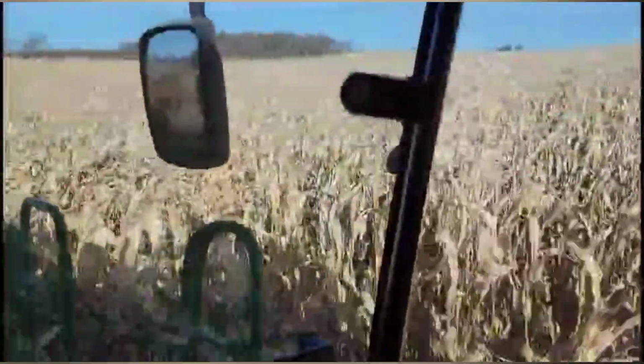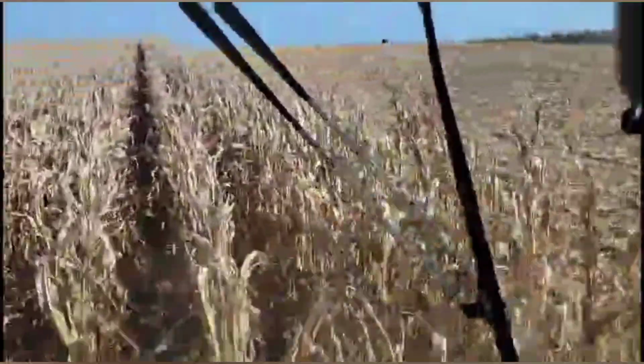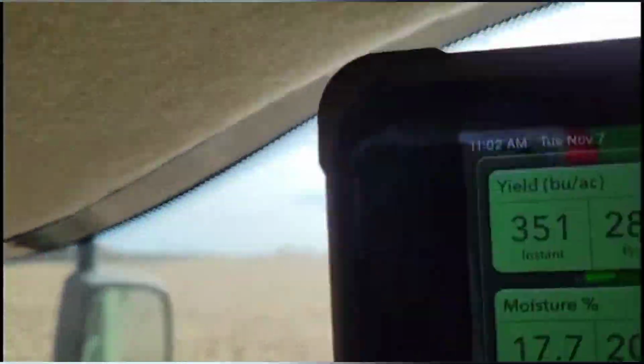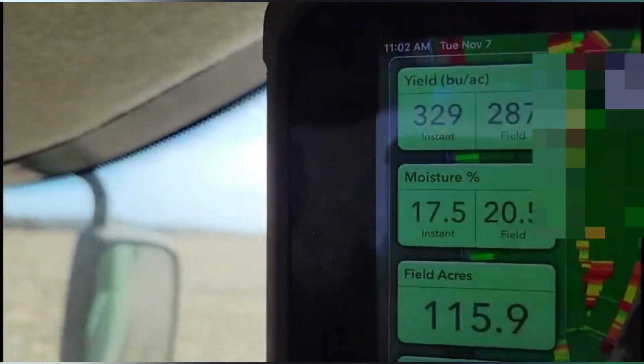But all right, pretty day. We're down to the last of our corn. Very good yields. Be hard to beat this year's crop.